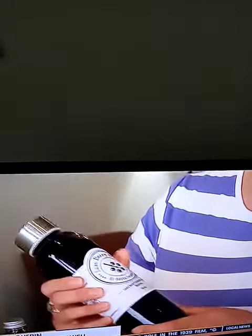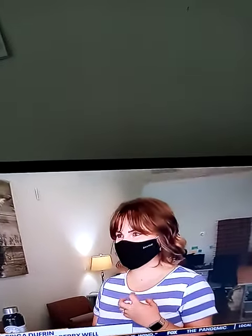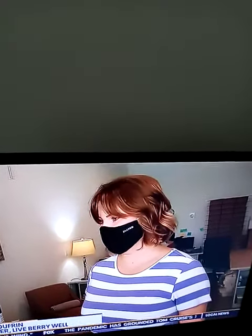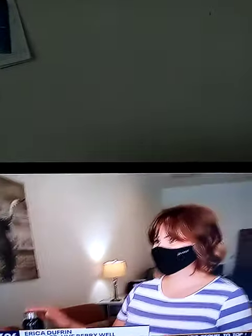Well, Robin, we have Elderberry Syrup here, and this is our first product. It is great for your immune system, and right now that is something you want to definitely control — boost it up, stay healthy. It reduces flu symptoms and has great allergy relief, which if you live in the Houston area, you know too much about.